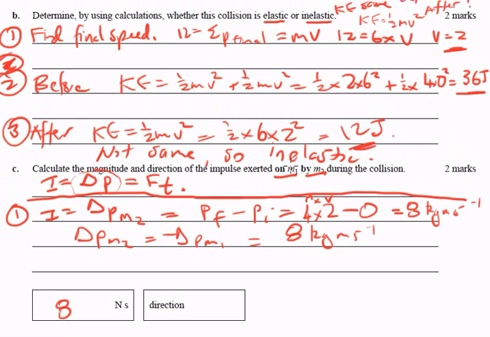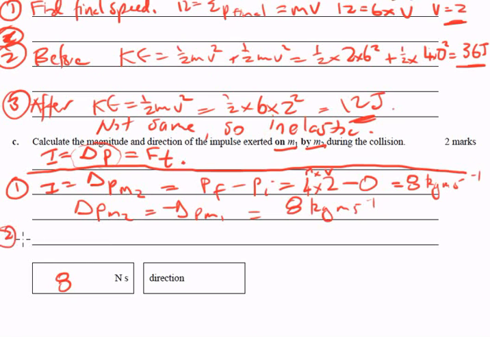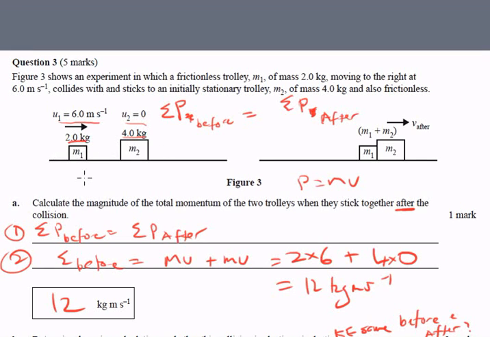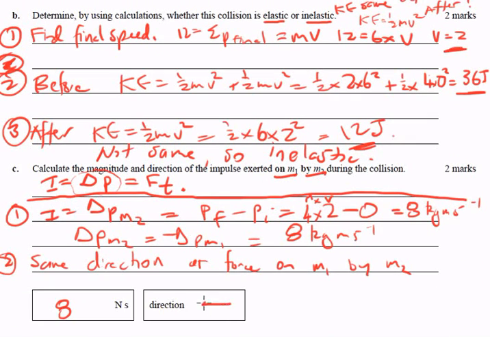And now the direction. It's exerted on M1 by M2. The impulse is in the same direction as the force, since force times time is the impulse, the change in momentum. So which direction is the force on M1 by M2? Well, M1 was going along here really fast; there's its velocity. Afterwards, when it hit, its velocity isn't as big. So if it was going this way before the collision and then after the collision it's not going as fast, there must have been a force to decelerate it a little bit this way. M2 must have given this force to M1 in that direction. So it's this direction here, which is left.